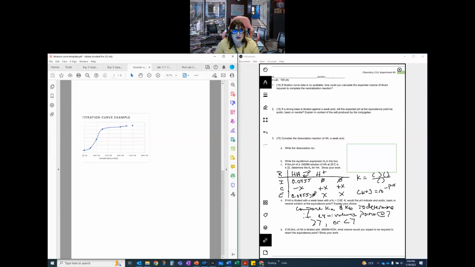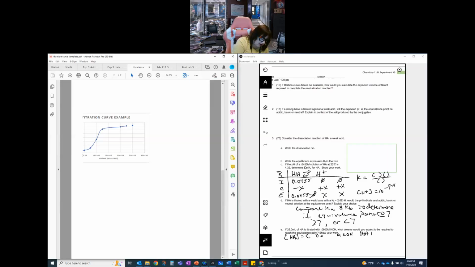So you will need to use the concentration of HA from C. Okay, so your concentration is given in C. The volume is given here, and then you have a molarity for the KOH given here. So you should be able to use the molarity and the volume for the HA to figure out the number of moles of HA. Once you know the number of moles of HA, you should be able to determine what the reaction between KOH and HA looks like.